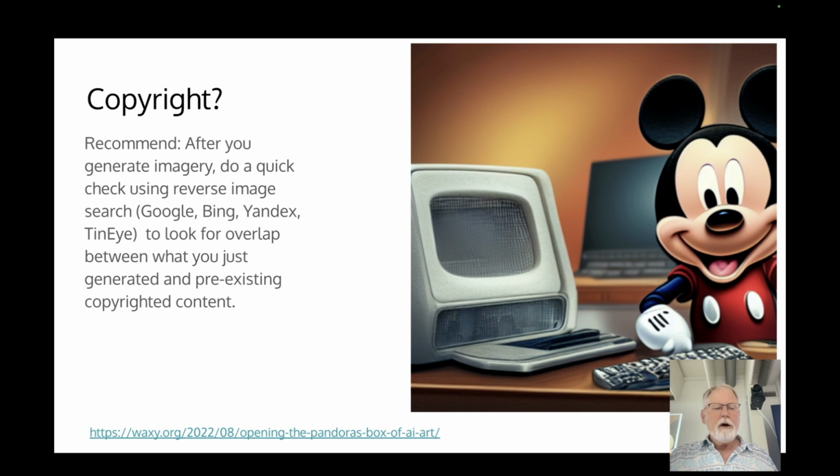As you know, Walt Disney, the owner of Mickey Mouse, protects their copyright very, very, very strongly. If you take one of their images and use it on a painting that you've done, they're going to come after you. So here, all of a sudden, we can now generate Mickey Mouse by the thousands.